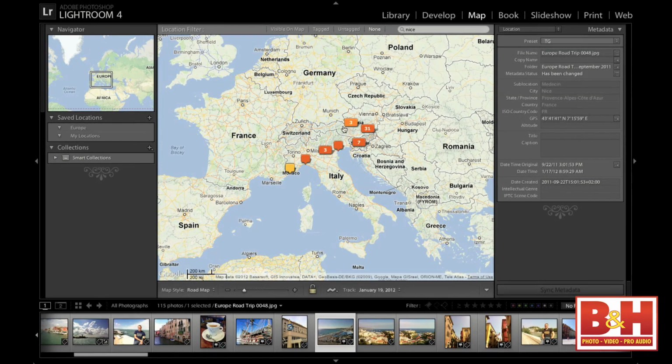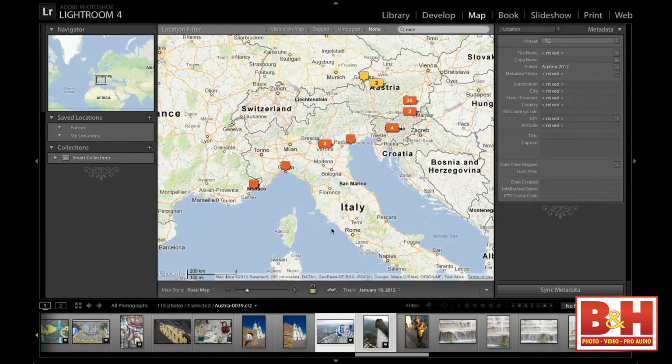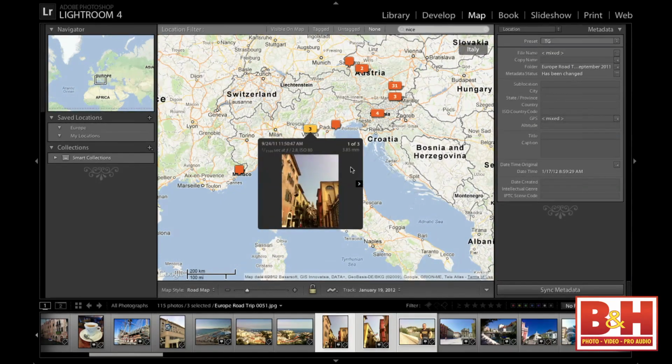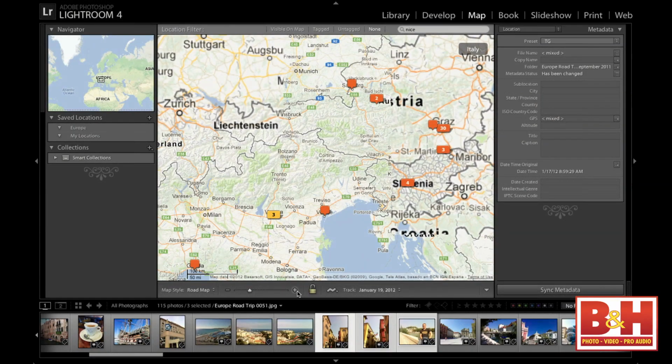Well, let's go check out somewhere in Austria. Maybe there's some pictures from the Alps, or, oh yeah, remember Verona? That was really cool. Let's go take a shot from Verona. And so we can just browse around the map, not even necessarily having a particular destination, a particular location in mind, but just exploring, just browsing to try to get ideas. And very often, I'll just browse around on the map. Now, obviously, this particular catalog only contains 100 and some odd photos, 115 images, so not a whole lot of push pins on the map.